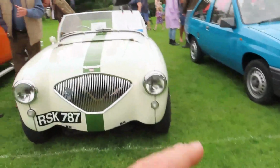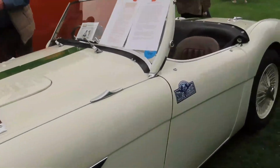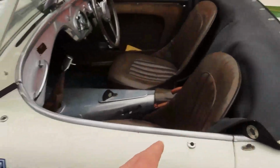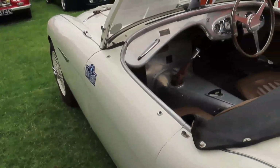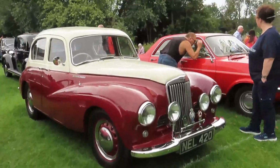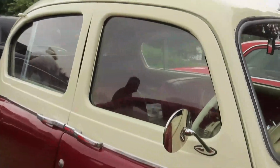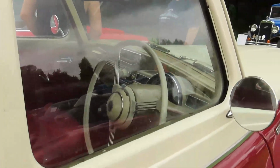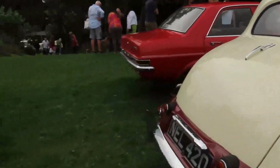Just behind me is the fantastic 100M Austin Healey. Really love that car. I really like the look of the chrome going around the cockpit of some of the slightly earlier cars like the 100s. Really nice. Another car I haven't seen before is this Sunbeam Talbot 90. Really pretty little 50s saloon car, I think. Column shift, as most of the cars of this era were, but they didn't really catch on, did it, in the years after. Lovely car in two-tone. Very stylish, I think, aren't they?